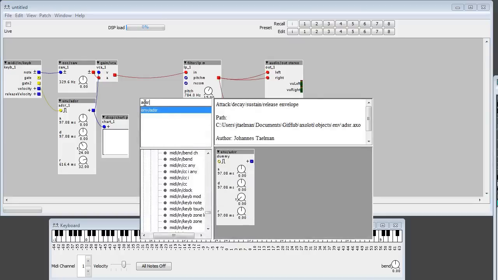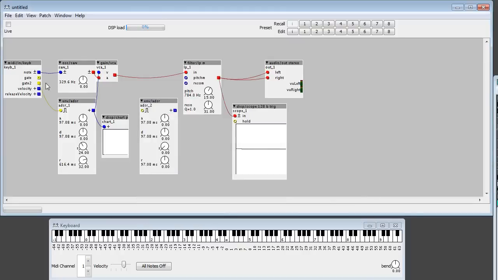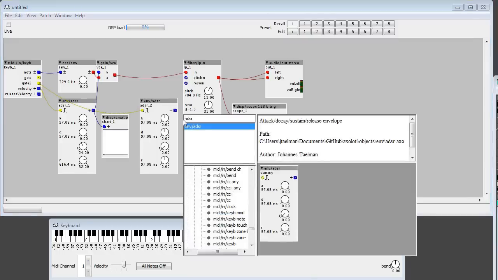Another ADSR envelope can be used to modulate the filter frequency. A multiplier object is used to scale the amount of envelope action.